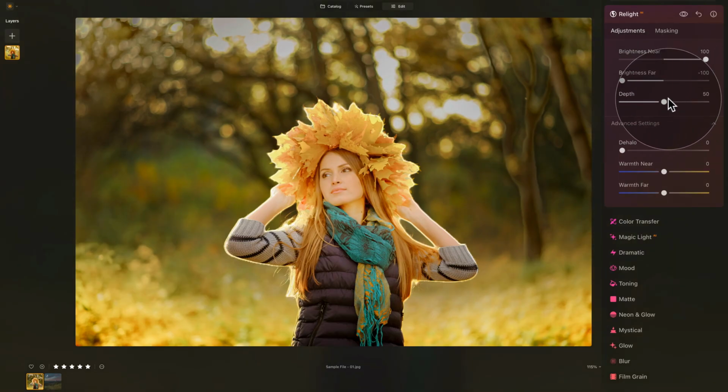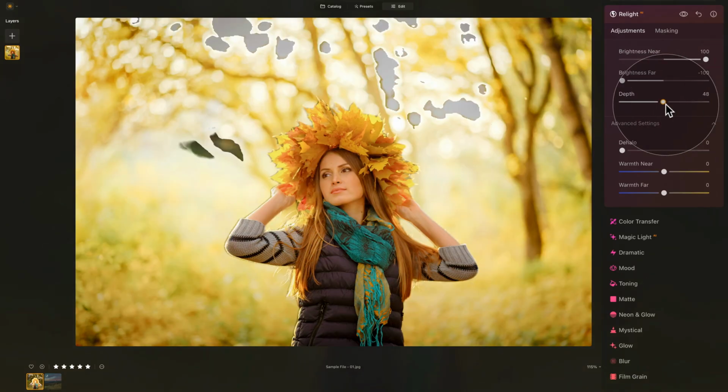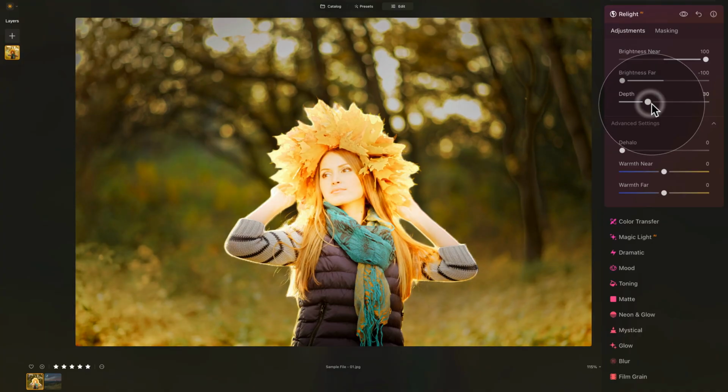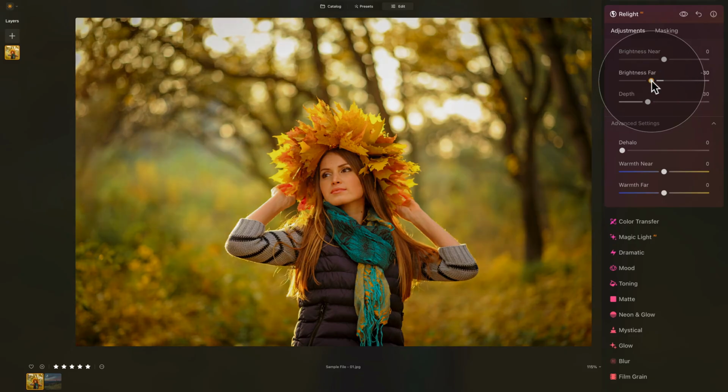After this, we're going to adjust the depth. So down, we're bringing the darkness forward, up, we're bringing it further. But we actually do want to mostly select just the model, thinking probably around 31 for the time being. Now reset our sliders, too much. And first thing, we want to make the background a little bit darker. So brightness far, down, not too much. I think probably somewhere around minus 20.